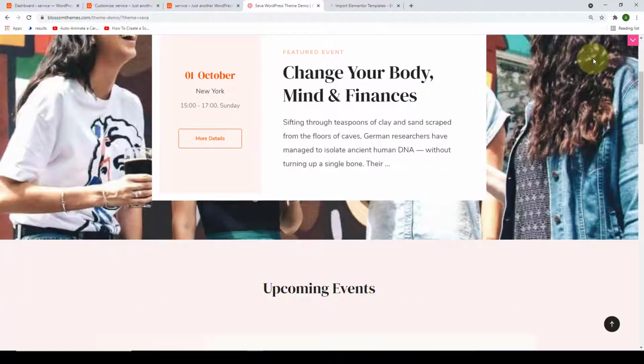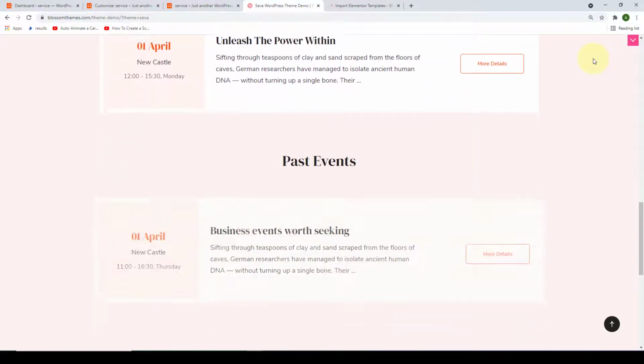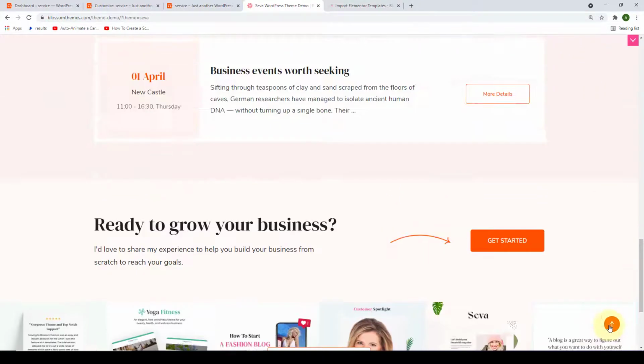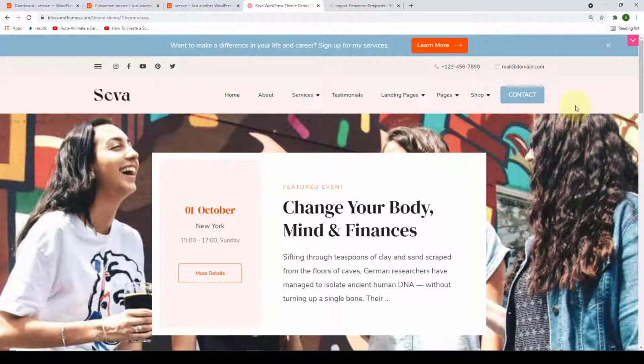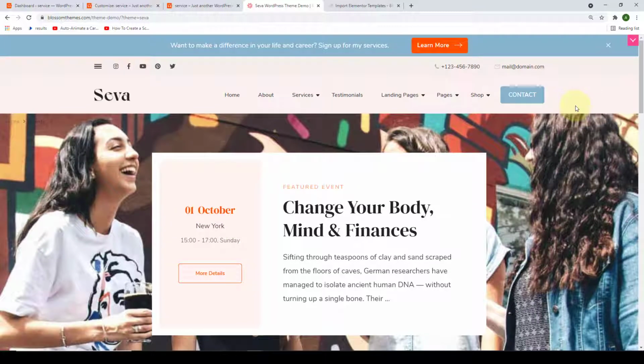In this video tutorial, I will show you how to configure the event page template and event settings. For the demonstration, I'm using the Seva theme. So the design might be slightly different, because depending upon the theme you are using, the settings and design might differ. But the process to create the event page template where all your events will be listed is similar. So let me show you how to do that.